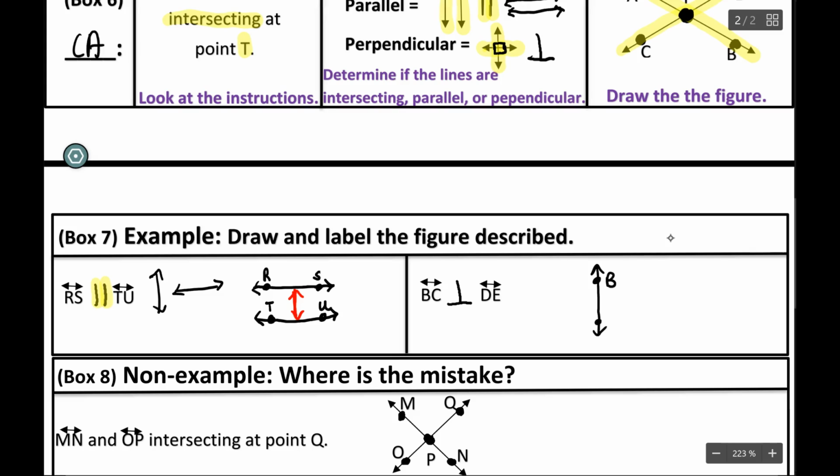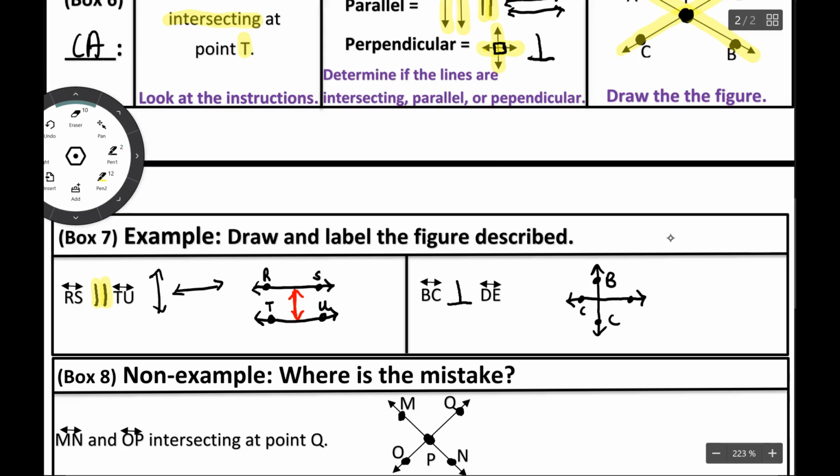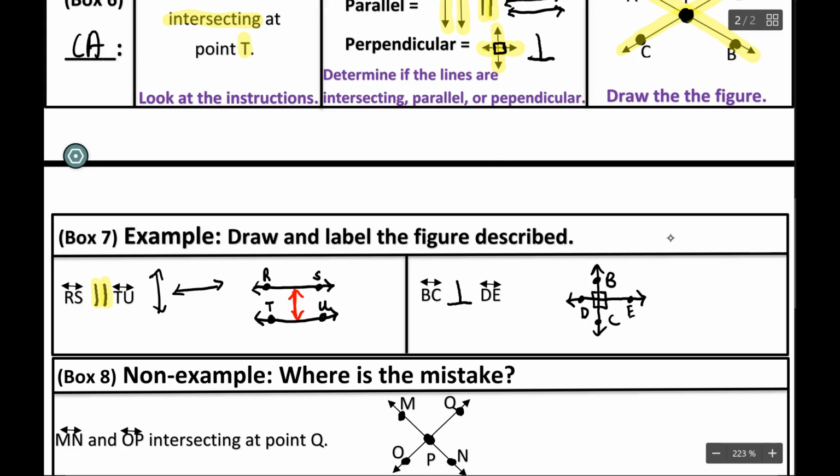That's going to be B. We're going to say this is C. Draw my other line straight across. Okay. This point's going to be C. This point's going to be, oops, sorry. I got to make sure that I'm looking at the right points, right? This is actually going to be point D, and this is going to be point E. You can see the right angles right here inside. Right angle, right angle, right angle.